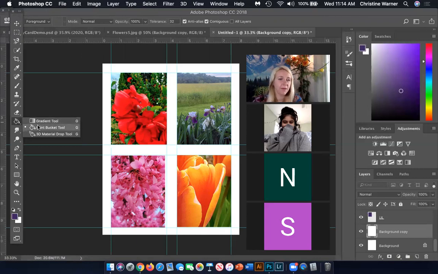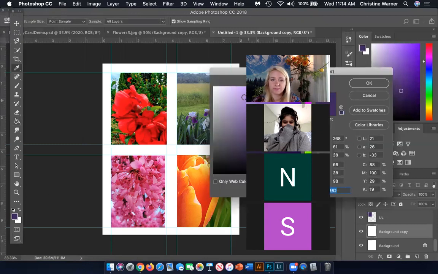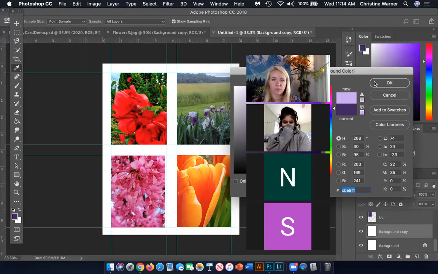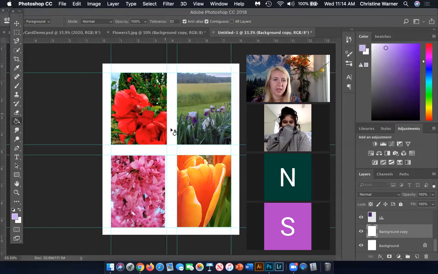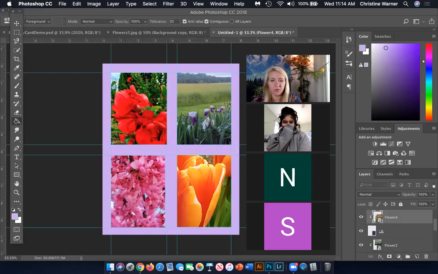Okay, so I have my paint bucket. I have my color here. You can double click and change the color. Maybe we want like a light purple or something. And then you just click and it fills the space. Now it'll also fill, kind of cool, on the picture itself. So it'll fill, this is a smart object, so it's not going to use it. But anyway, if you were to click on parts of the image, it would fill according to where the color is.